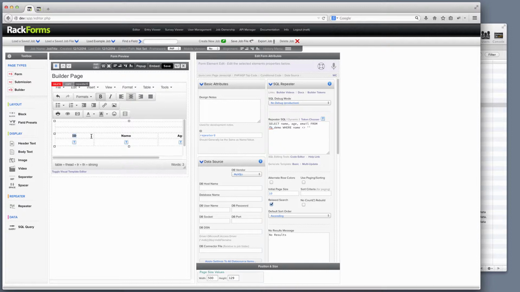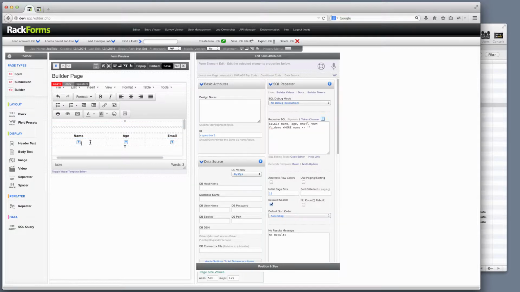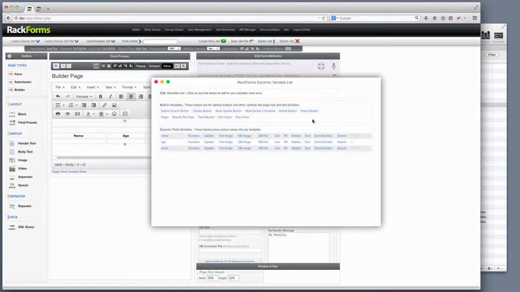So let's say instead of ID, name, and age, I actually want to display it in this format: name, age, and email, kind of duplicating what we had before. Right now, I've changed the headers, and if I run this form, you'll notice that name, age, and email is indeed my headers, but I've not actually changed the tokens that are displayed. So I can delete the tokens by putting my cursor there and clicking, and I can use the token chooser to say which field is displayed.